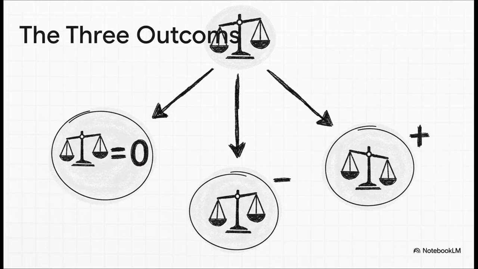And that comparison gives us one of 3 possible outcomes. If you make it all the way to the end and every single character matched perfectly, the strings are identical, so you return 0. If you find a spot where the characters are different, you check which one is smaller. If string A's character comes first alphabetically, you return a negative number. If it's bigger, you return a positive number. And that's what allows you to sort lists of words.